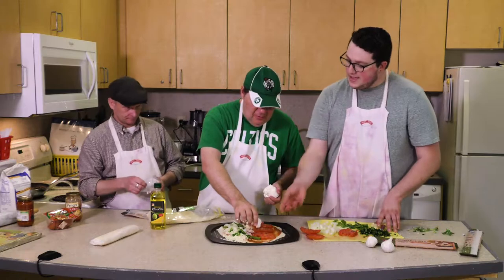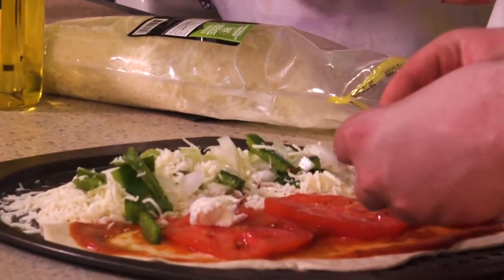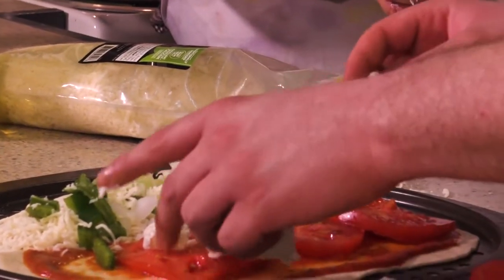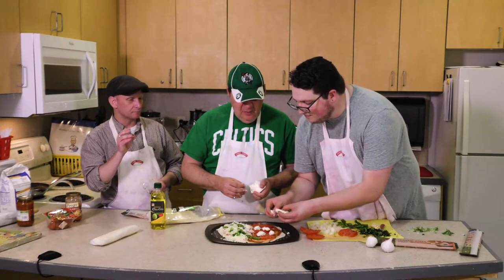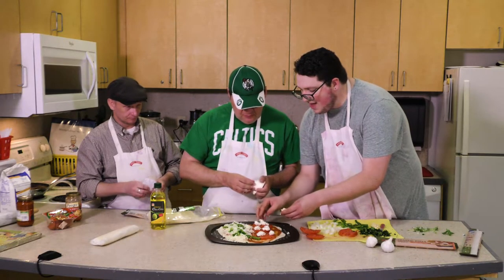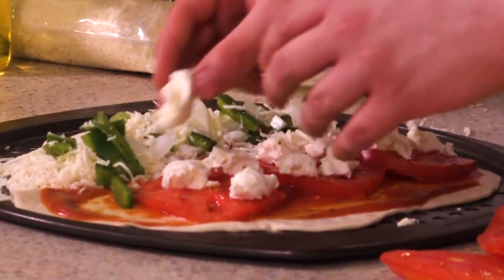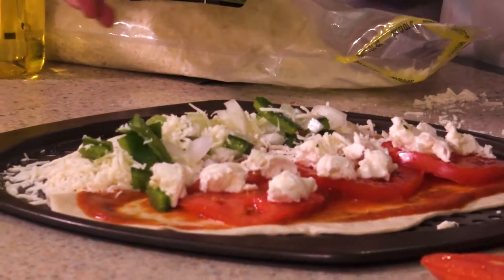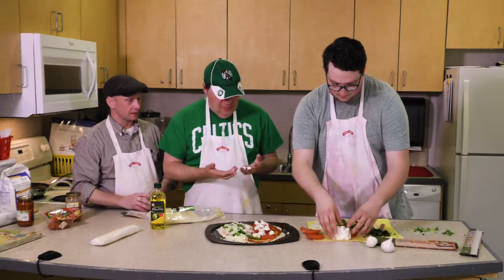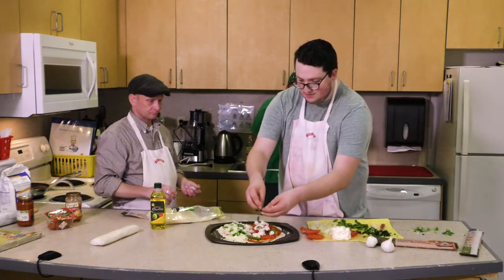Molto bene. That might be a little big. Let me see. Let's go like... I do need a little help. One. Two. Three, four. That'll melt beautifully right on top of that. I've never used this before. It's delicious. It's so good. When I lived in Italy, this was what I lived on for lunch every day. That and prosciutto. We'll do a little basil right on top of that.